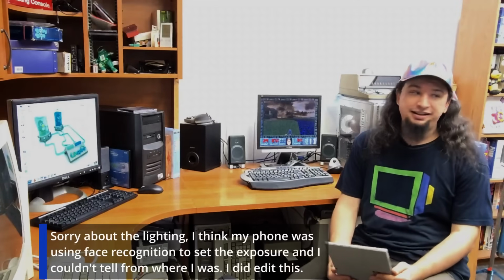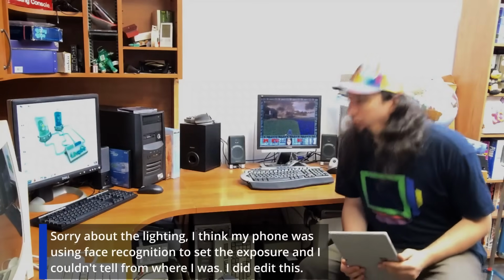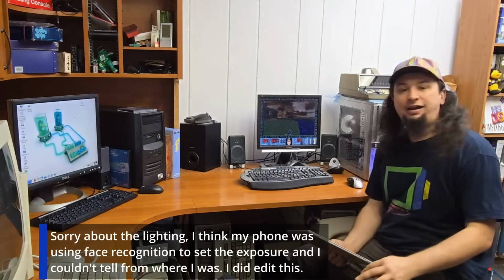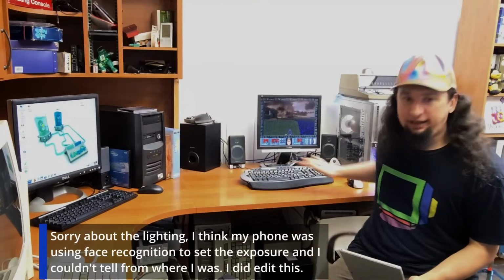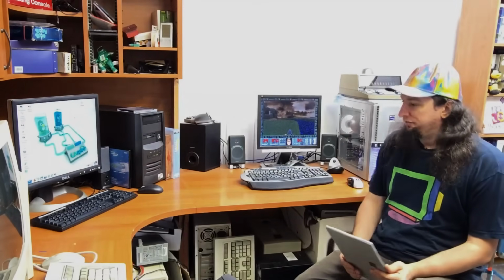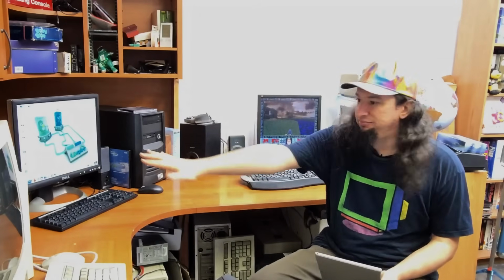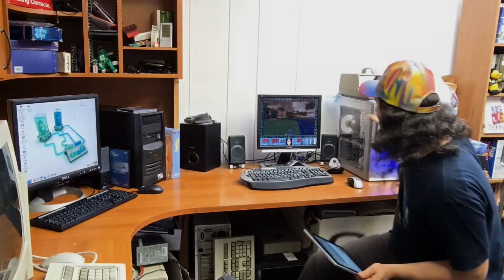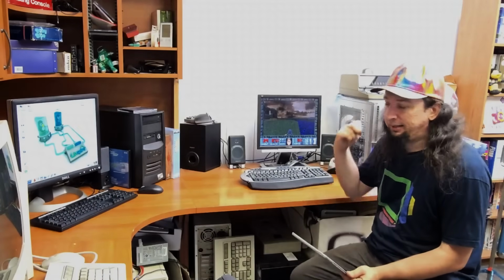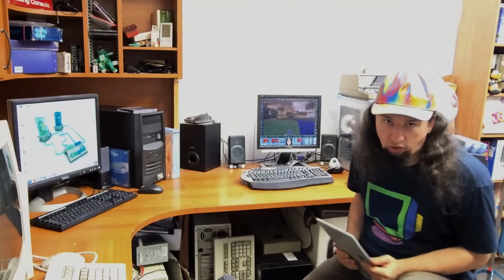Again, I'm not editing anything at all here. So this is where I set up my VGA vintage computers, and this is done for a reason. I have a KVM over here that lets me switch between the computers on this side, and then over here I have a dedicated setup. These are using VGA Cat5 extenders that amplify the video signal and send them over a long cable to a different part of my office.